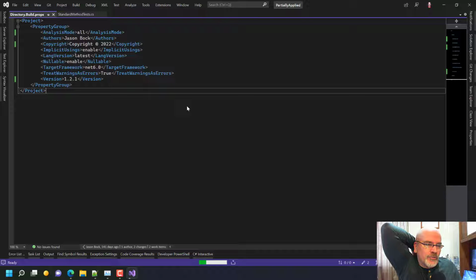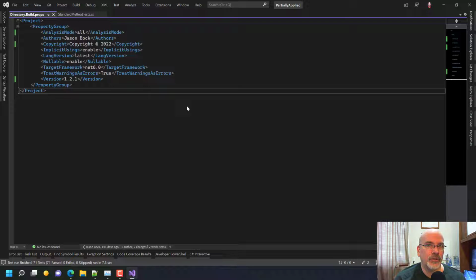So what am I going to do next time? I think maybe, I thought there was an issue with generics, but I think Partially Applied already handles the generics. I'm not sure about the constraints. I got to add constraints in there, so I might do that. I do eventually have to get back to the C# 11 stuff in Rocks. There's so much stuff to go through, and that's what I love about this. There's always so much to do with code.